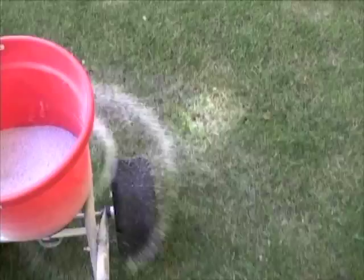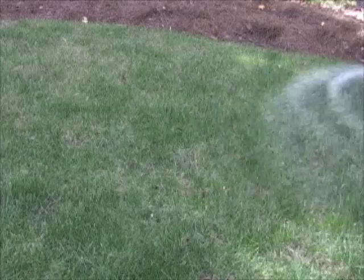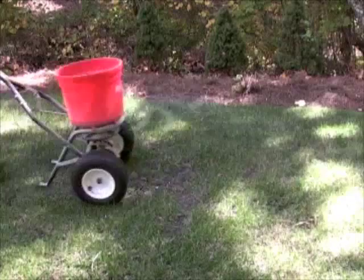Eye protection is not required, and though the granules might be tossed out of the spreader you're using, they should be low to the ground and not pose a hazard to any area above your knees. In other words, eye protection should not be needed.